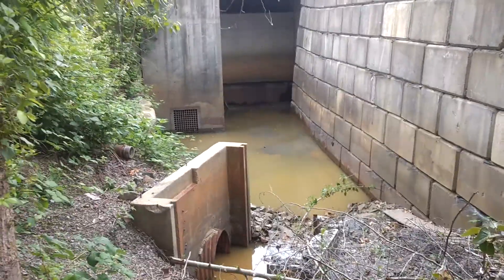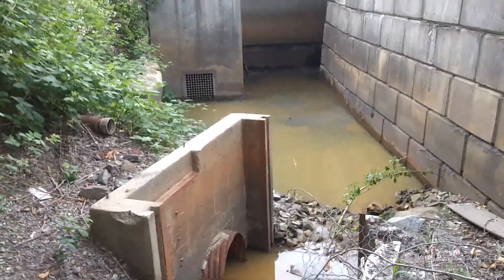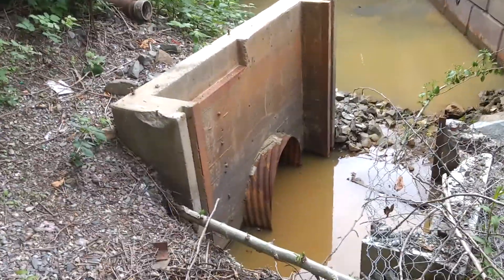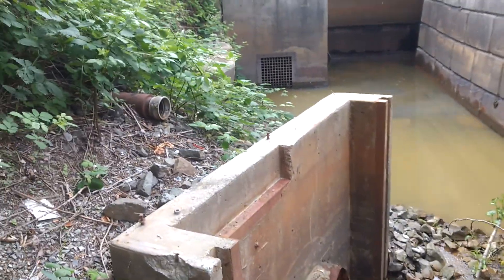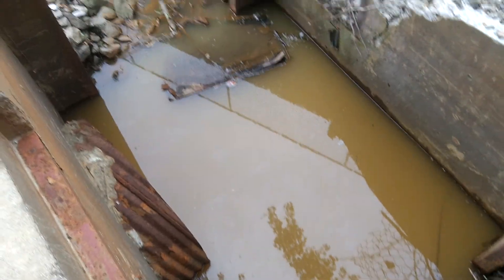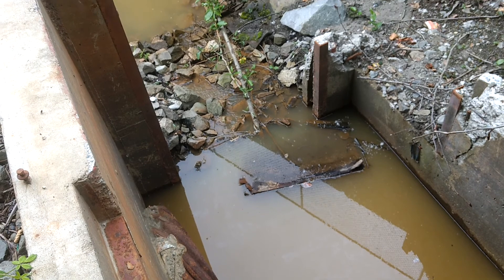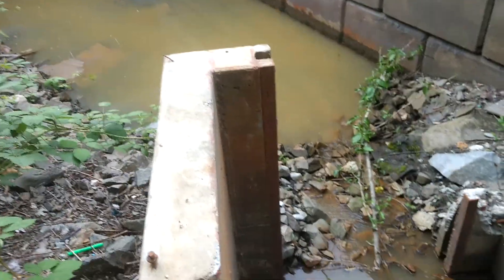Anyways, it's percolating again, so I thought I'd start down here. And not only is it percolating, they've been doing more digging. So what I'm trying to figure out is, if they are digging, are they just digging and throwing the scoops somewhere? Or are they actually transporting it out of here? This is quite murky, stirred up stuff.